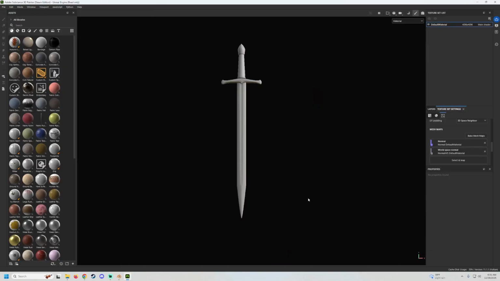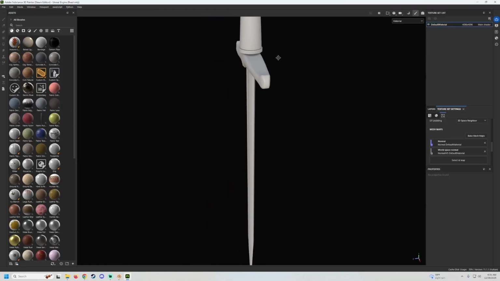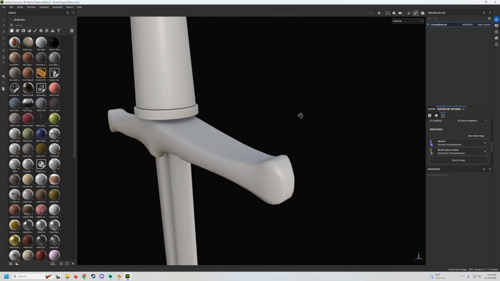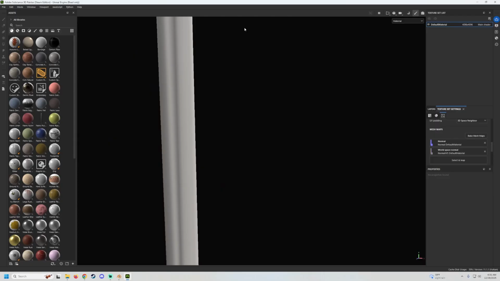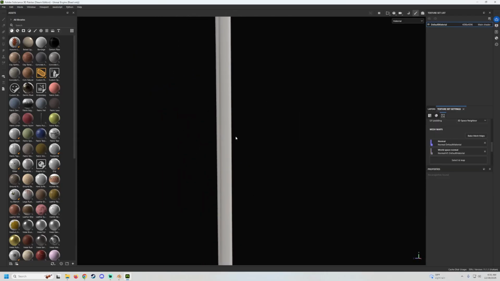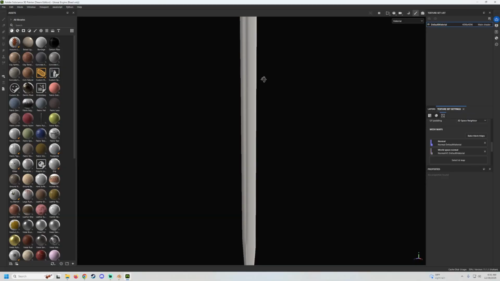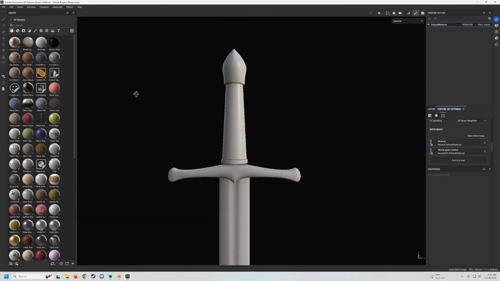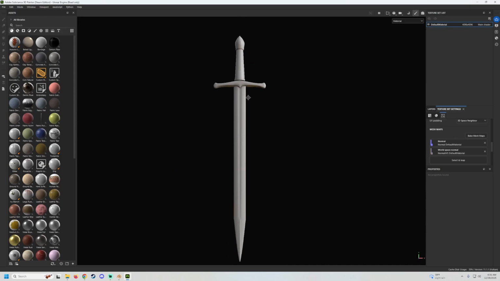And once that's baked, we will just check for baking errors to make sure everything is fine. Generally, if you get a baking error, it'll look like some weird dark lines or something. You usually get it with UV issues or mesh overlap issues and stuff like that. But as far as I could tell, this looks pretty good for me.